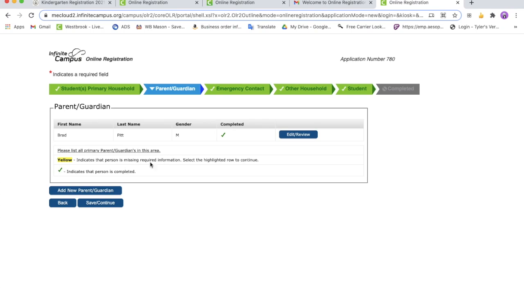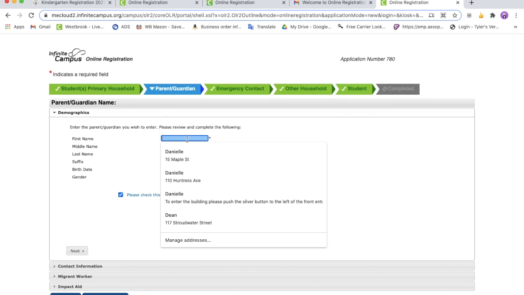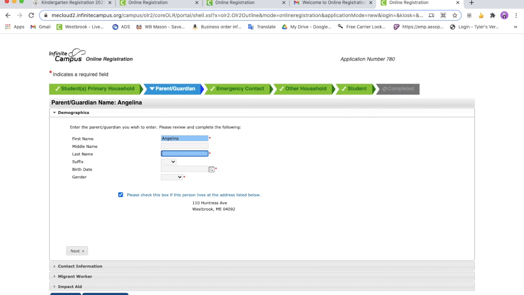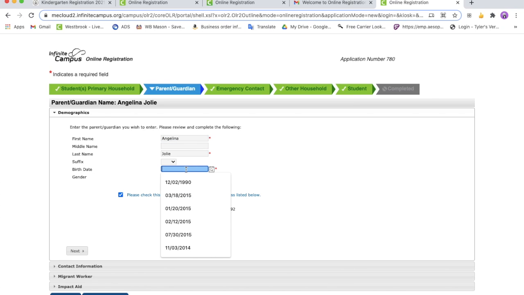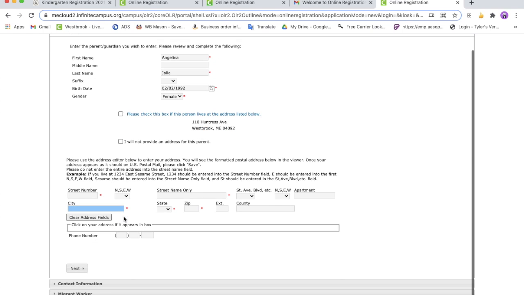When you're in the Parent and Guardian tab, as you can see, we have a parent listed under student registration, and you have a secondary parent or a spouse. You want to click Add New. In this part, you will want to put any information pertinent to you and your spouse. You will need to incorporate your date of birth and your gender. And you will also want to click if they do live with you in your home residency. If they don't, you'll want to unclick this button and incorporate their location or address.